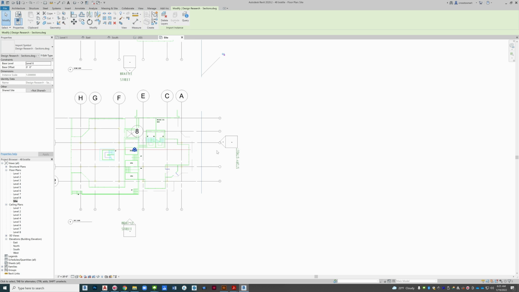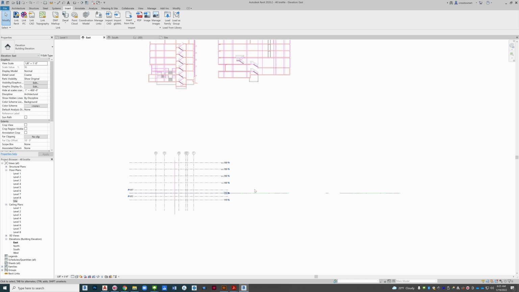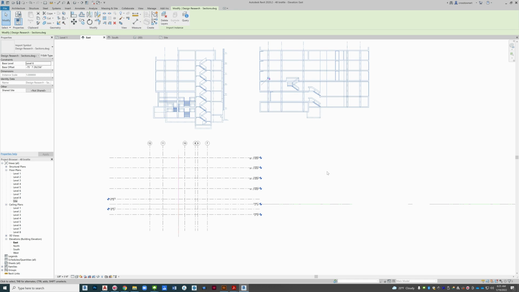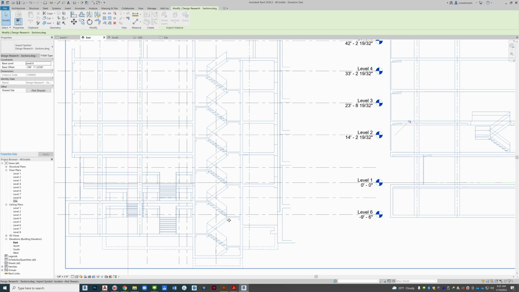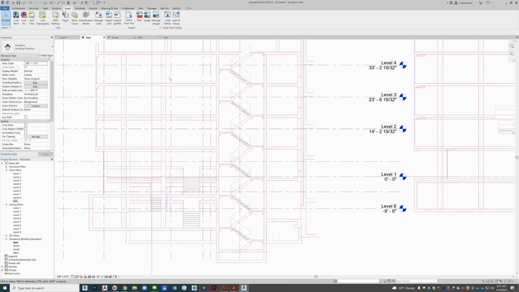So what did I do there? There's the left part of the drawing. Let's go back to the east elevation. All right, it's way up high in elevation, which is not where we want it to be. We did decide at level 1 we were looking at that stair.